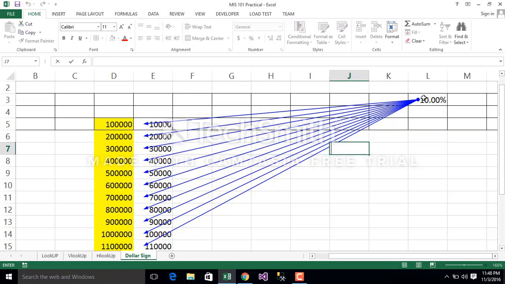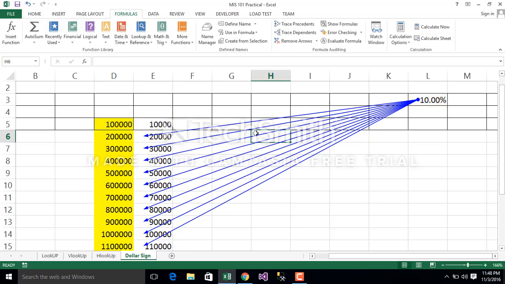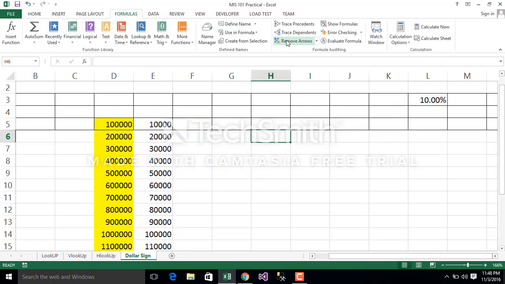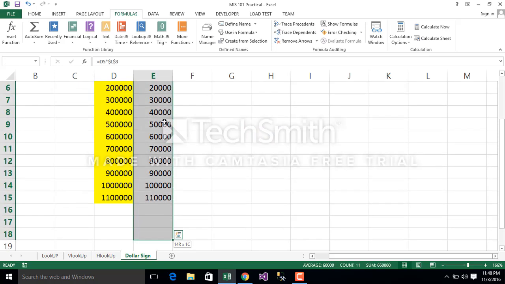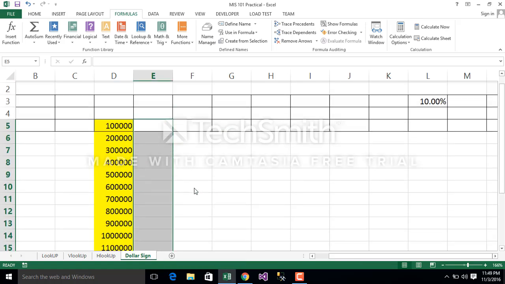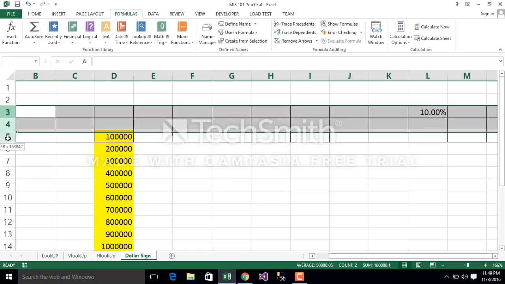So this is the reason for putting a dollar sign in front of any cell, and just see, that is the reason, the value is fixed here. Now in our next problem, what you will see is putting a dollar sign in front of row and column separately.